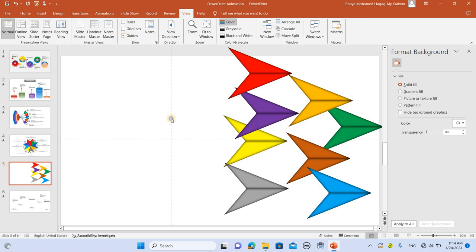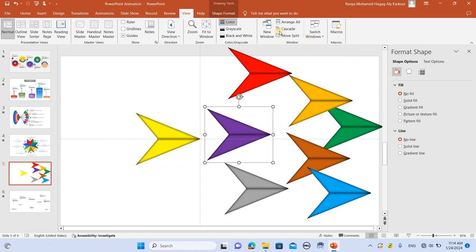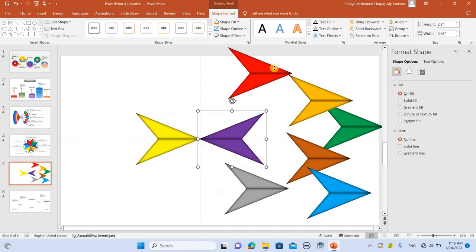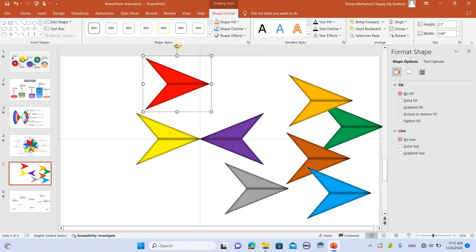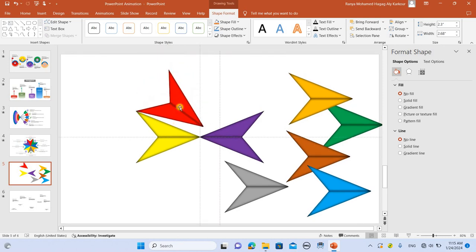We can bring guides here. Then you start to move these shapes to this guide. Bring this one here and go to this one, then go to Format Shape and go to Rotate and Flip Horizontal. Then bring it here. We can move here, and in the same way start to adjust all of the shapes to be in the form of star. We can move here and go here to rotate, then bring it here to this position.